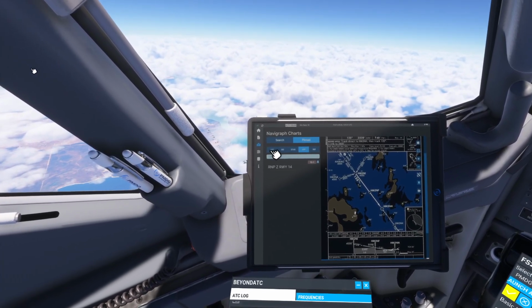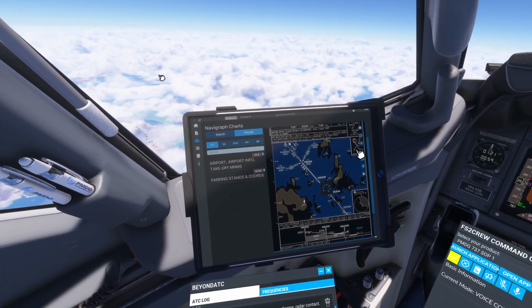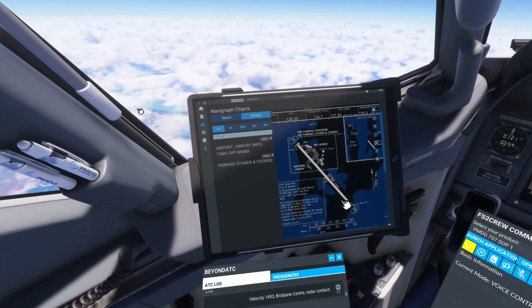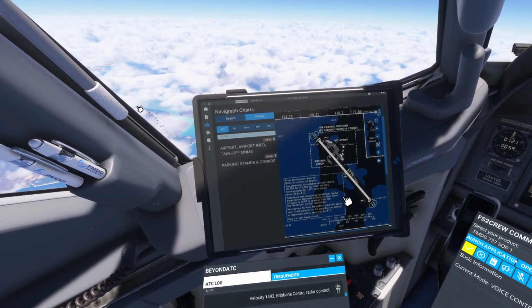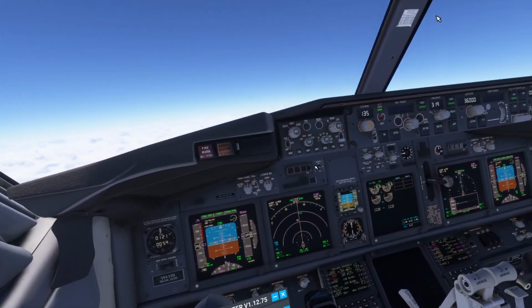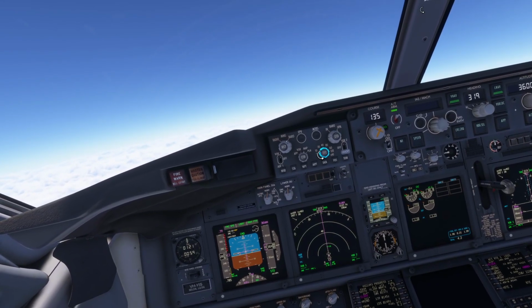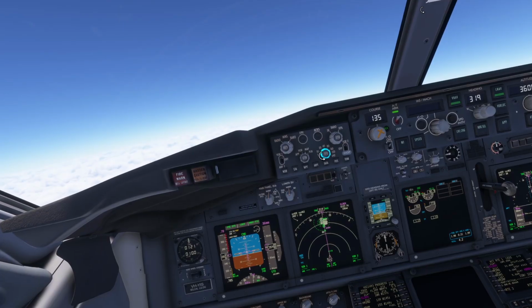Pinned approach, we've got that in the airport. Nothing coming up on the weather. So that's good.